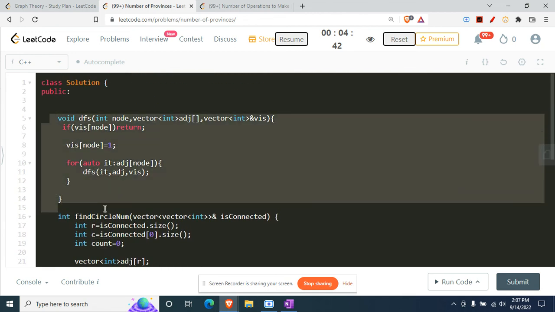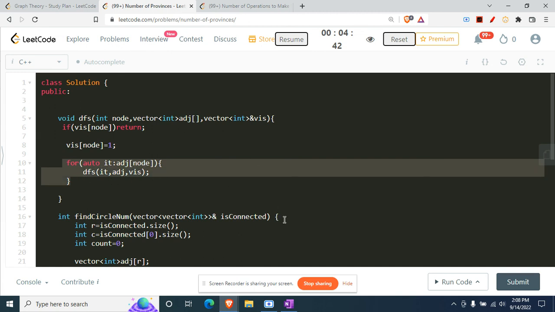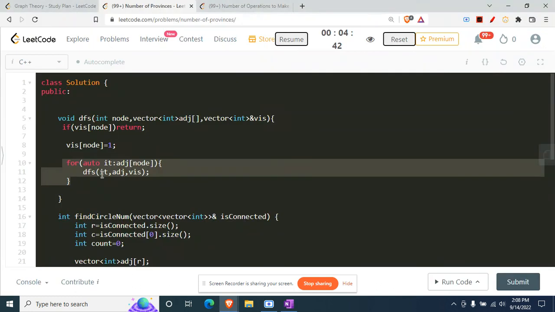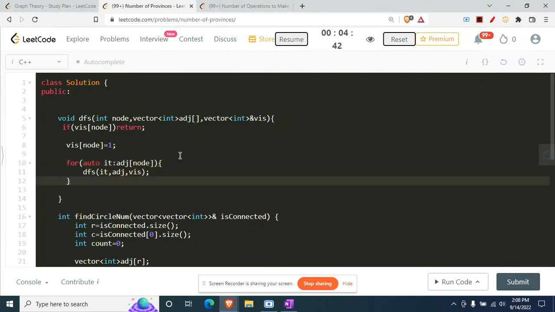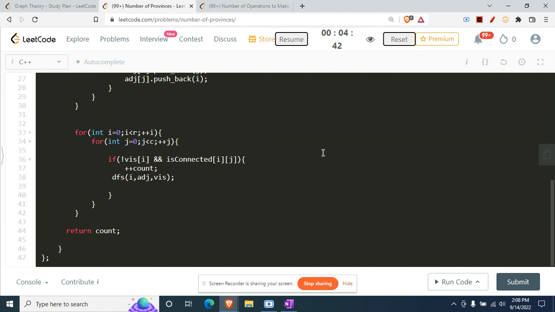Coming on to DFS, you see, this is a very easy question, a very small DFS that we wrote. We just said if that city or node has already been visited, we'll just return from there. But if it has not been visited, we just mark it as visited right now. After that, we go to its adjacent cells, and that is what was explained in the DFS part right here while explaining. So we'll go to its adjacent and we'll just continue doing the DFS, which is a plain old DFS that we do. Fine. So this is the whole code walkthrough.